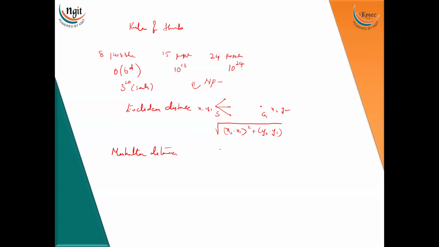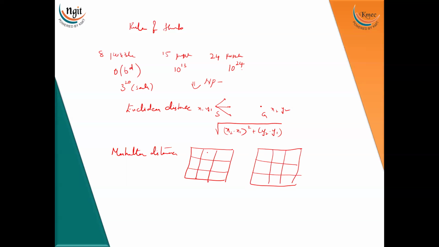So what is this Manhattan distance? With the help of an example of the 8 puzzle, we will discuss. So let us discuss this 8 puzzle. We have two states, one is the start state and one is the goal state. Let me draw this. So this is 1, 3, 2, 6, 5, 4, 8, 7. This is our start state. This is our goal state.